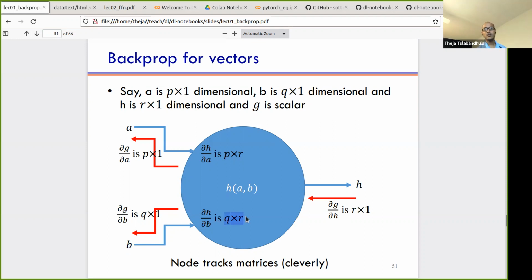Now everything smooths out, because the input here was a vector of, let's say, 2 dimensions. If it has 2 dimensions, the incoming gradient is 2-dimensional, and the local matrix is also 2-dimensional. So a 2-dimensional matrix times a 2-dimensional vector is going to be another 2-dimensional vector, which is going to be the output. Similarly, here there's going to be a 2-dimensional vector output. I'm just giving an example of a vector version of the examples that we saw before.